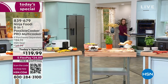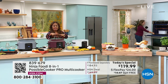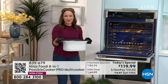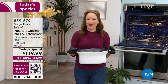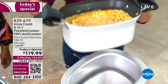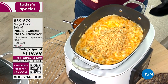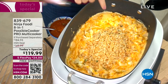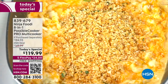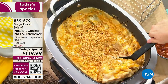Think about your kids coming home, your husband or partner coming home, and dinner is ready. They lift up that pot and you know how good that feels — it's comforting, it's love. This is a hug in a bowl. And it is oven safe up to 500 degrees. You can bake and cook in the Possible Cooker, but I moved it to the oven here to get a nice crispy topping with breadcrumbs and cheese — just to broil it at the end.